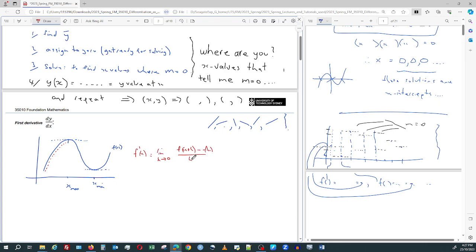Now, what happens as h gets smaller and smaller and smaller at a particular point? Say this value of x here, we're going to get values that give us a tangent like this. So what that's going to show us is that our value would be greater than 1. Okay, greater than 1, but more importantly, greater than 0. So when the derivative is greater than 0, we're on the up. We're going up like this.